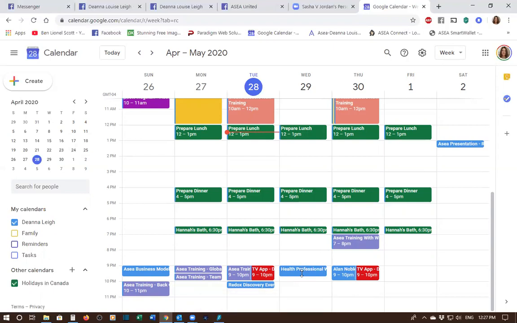And as I said, I have color-coded different things depending on what it is for me. The ASEA trainings and meetings, I have the same color as the light purple. If I'm meeting with one of my people to discuss an action plan or to help them with something specific, I use a different color. If it's something personal, like preparing food for my family, it's a different color.